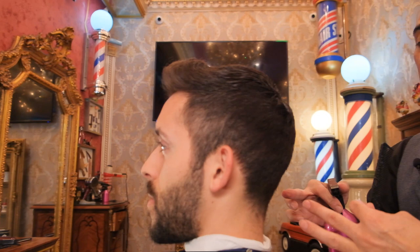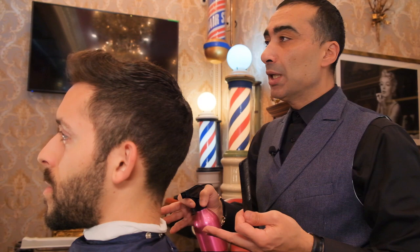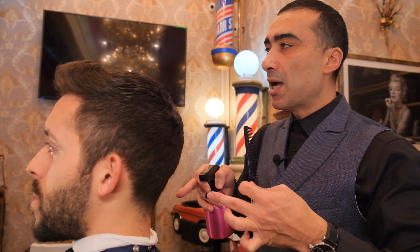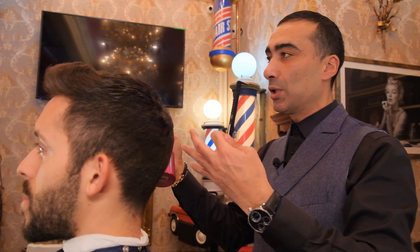A lot of customers ask a question, especially about the back, when people have hair that goes in different directions. Some people like to do a straight line, and some barbers force them to do a straight line. And then after a week, when it grows, no matter how even the line is, it would not be even. But when you do a tapered back, it grows in naturally. And people cannot tell whether it's a straight or crooked line. But when it's crooked, you can tell it's crooked.